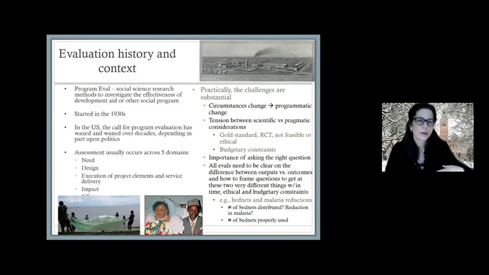Now, if you think about all of the different things out there in the world that can affect the prevalence of malaria, as soon as you pan out a little bit and have that conversation with yourself, you will quickly understand that there are a lot of different things that affect malaria rates.